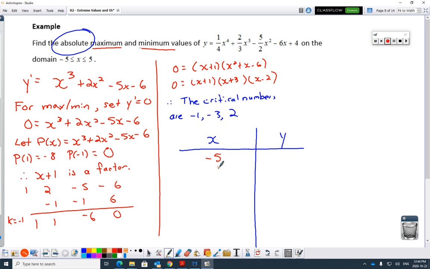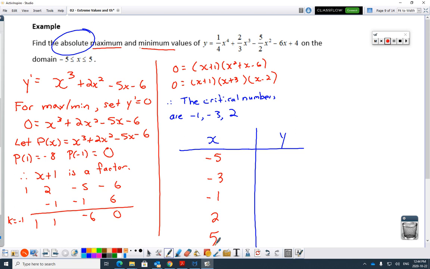-5 is in the playoffs. -3, -1, 2, and 5. And when we do all this subbing, you might be like, well, why don't I just do all the x values then, as long as I'm going to do them all? I'm like, oh yeah? -4.99, -4.98, -4.97, -4.999. We actually have narrowed it down a lot. It may not feel like it. You're like, I still got to sub 5 in. I know, but you don't have to sub an infinite number of numbers between -5 and 5 in. So you have narrowed it down dramatically.